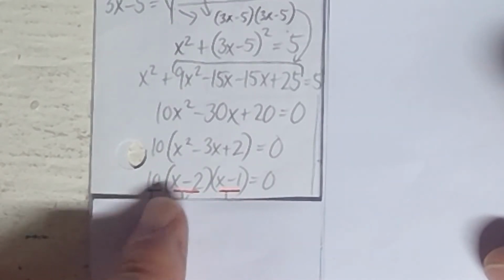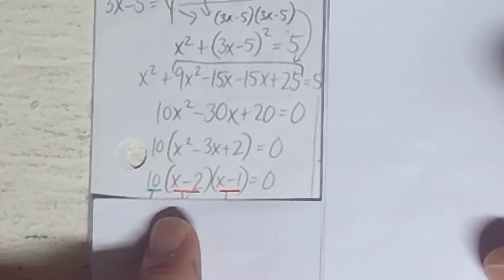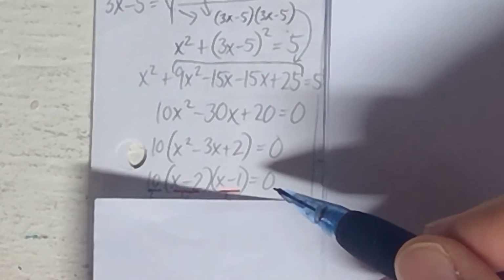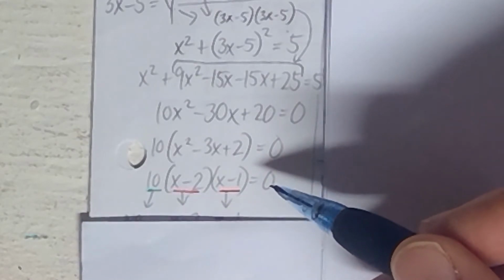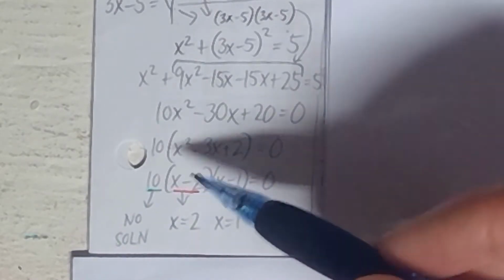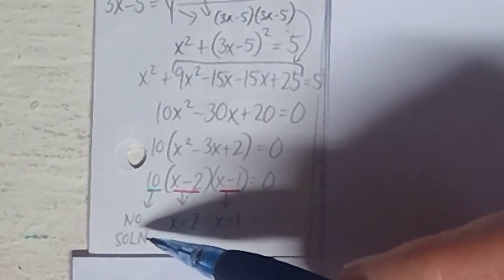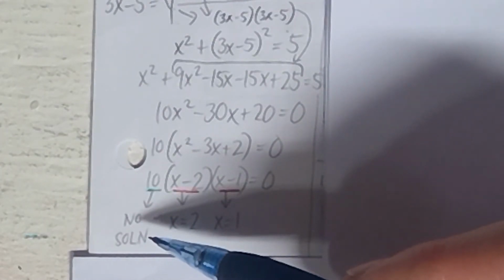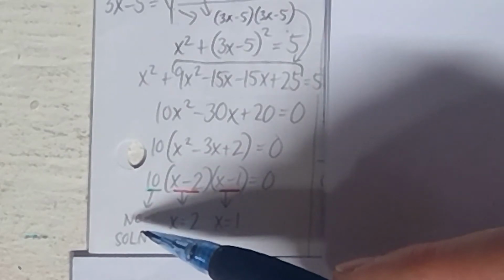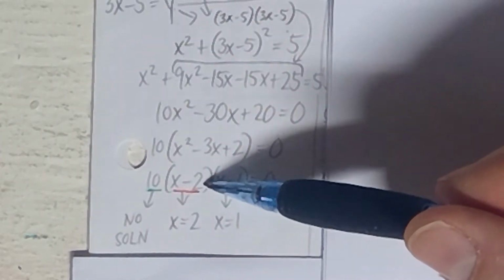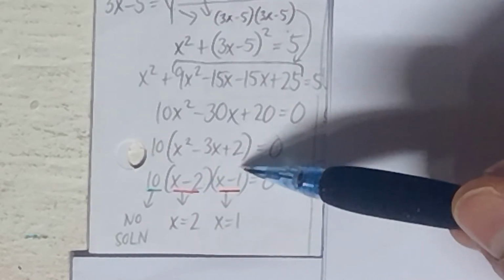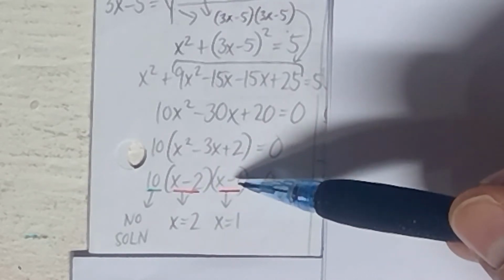And when you've got a term times a bracket as you're factoring on the other side of the 0 here, you then set those 3 things equal to 0 in the factoring method. If you set 10 equal to 0, that's no solution, because 10 equal to 0 is a false statement with no variables, okay? And that means no solution, as we've seen before. But these 2 brackets give you a couple of answers, and it would be x equal to 2 and x equal to 1 if you set those equal to 0 and then solve for those equations.